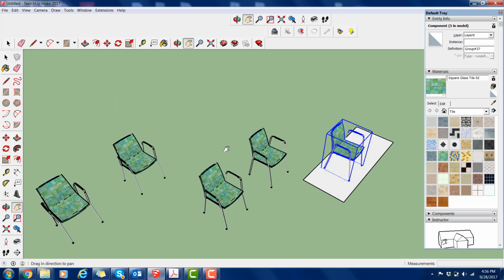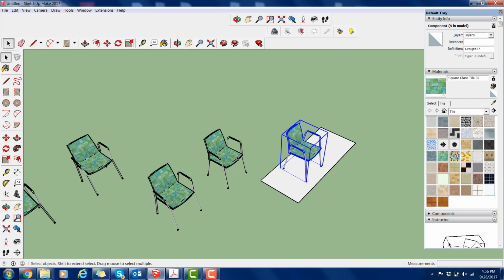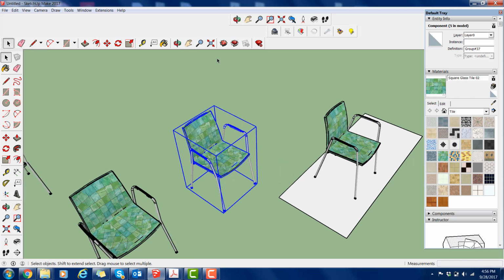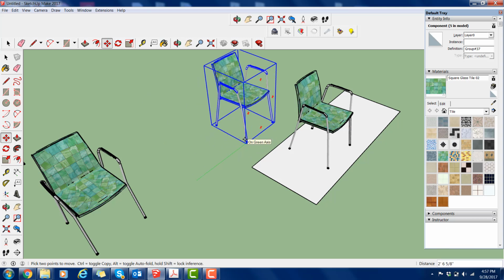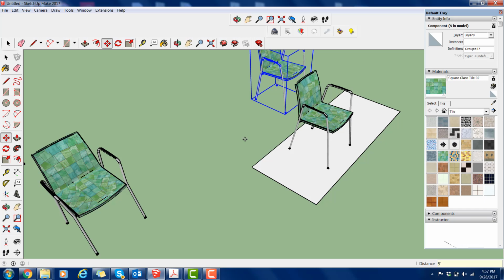The final way to move an object would be to type a precise distance that you would like it to move. Let's grab this chair right here. We'll select the move command. In this case, I would select the object, hover my mouse in the direction I wish for it to go, and type a precise distance in the air, 5 feet, enter, to know that my object has moved exactly 5 feet.